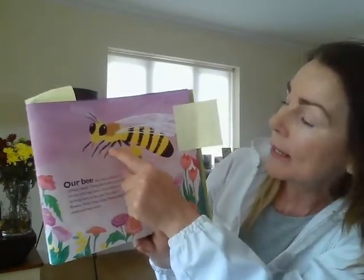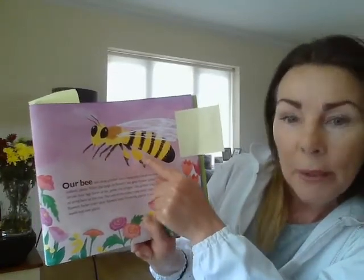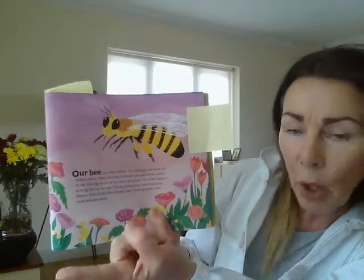When they're flying back, they brush the pollen down with their two legs onto the back leg and put it in their pollen basket. They have two pollen baskets at the back. So they carry home the nectar and turn it into honey, and they carry home the pollen and turn that into bee bread. Also, because they're flying from flower to flower, they bring pollen from every flower and spread it around — this is how our flowers, fruit, and vegetables grow. A lot of our food comes from the work that the bee does for us, so they're really important.